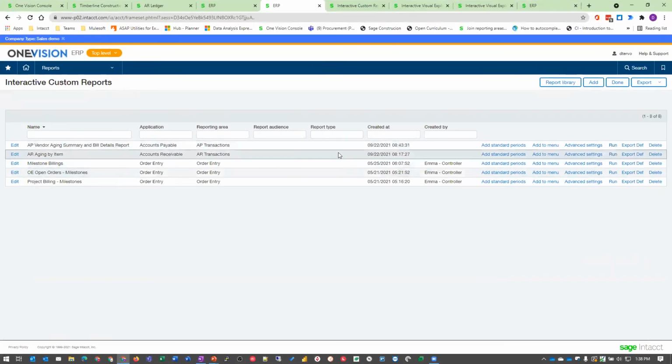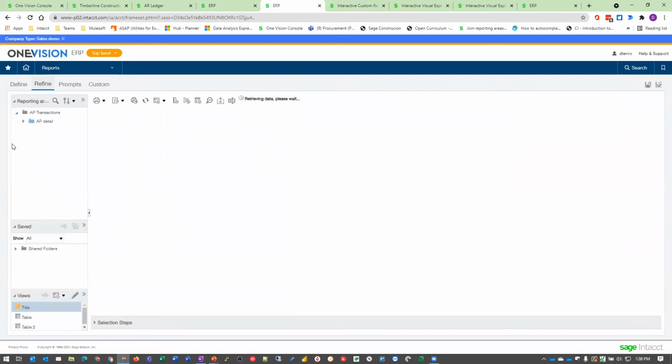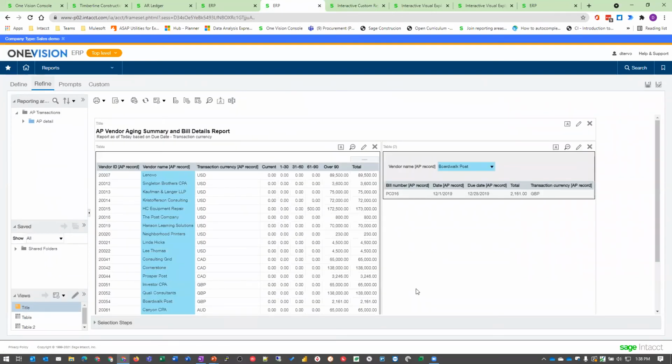When you're modifying these reports, I'm going to go ahead and click on Edit, and you can see this is our report screen, and this allows us to add additional columns here. We can add dimensions to this.